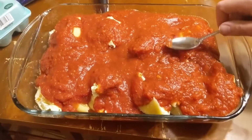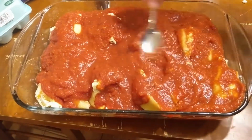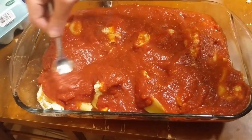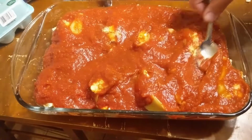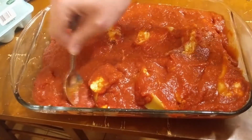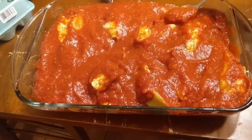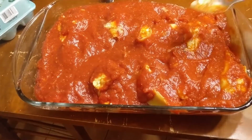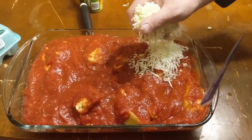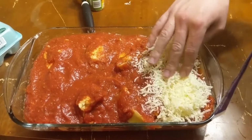So he's just going to spread the sauce out a little bit. And then when he's done with that, we're going to top it with cheese. I like a lot of cheese on mine.